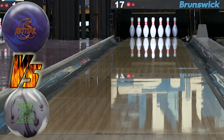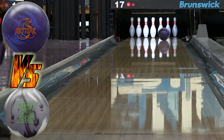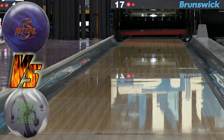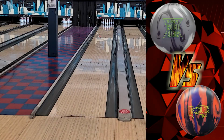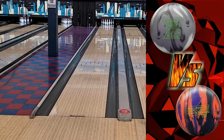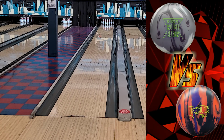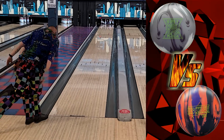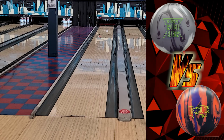So we're going to watch it here in slow motion as it comes down. If I ever come back on here, that's the problem of being so slow. But look at it. Once again, we're left of the symmetric, of our regular symmetric benchmark ball here. So we're getting more continuation through the pins. But we told you early, we've got to compare this. So we went and grabbed our Heckler so that you could see the difference in the hook zone, the difference in the total amount of hook and the zones that we're able to play here.